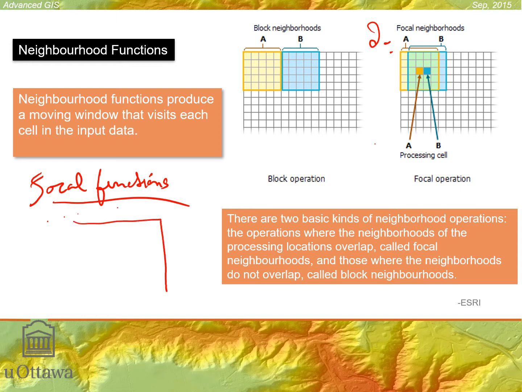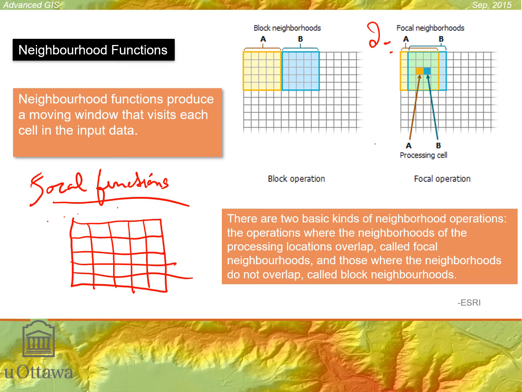So for example, if I had a region like this, 5 by 5, the focal cell is the cell at the middle of the neighborhood right here. And then what happens as it visits a group of cells, like we see the yellow one, I'm just outlining it up here.